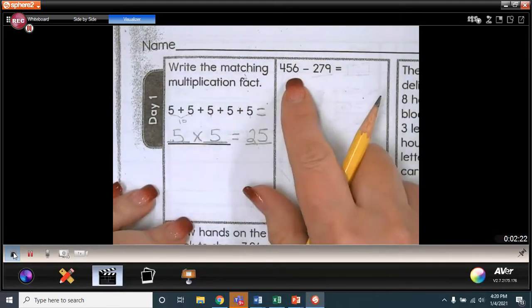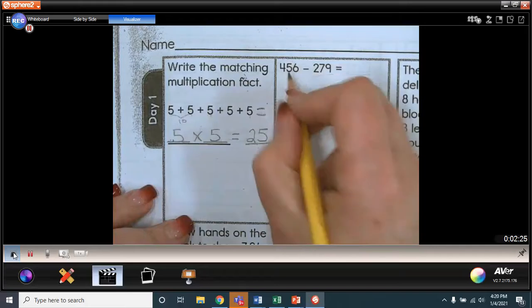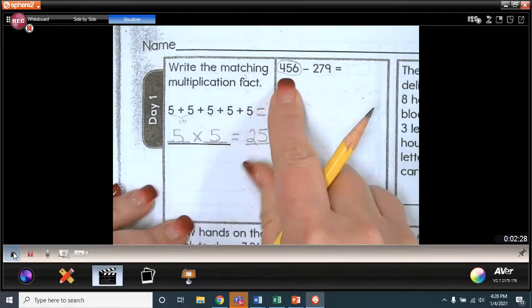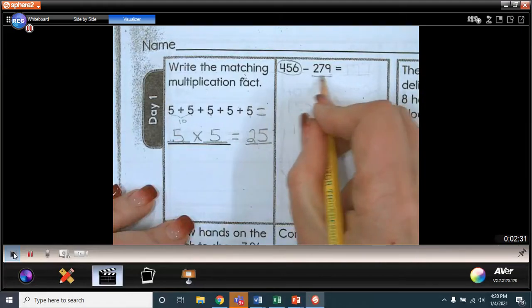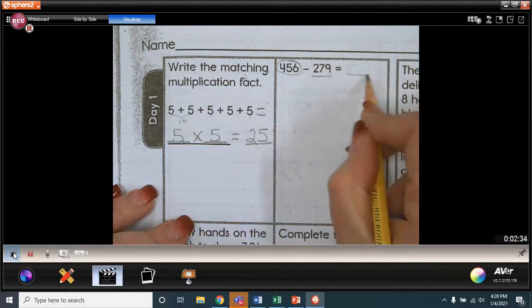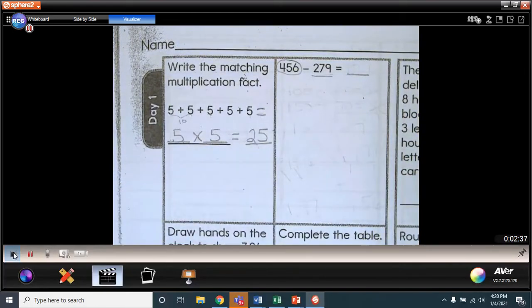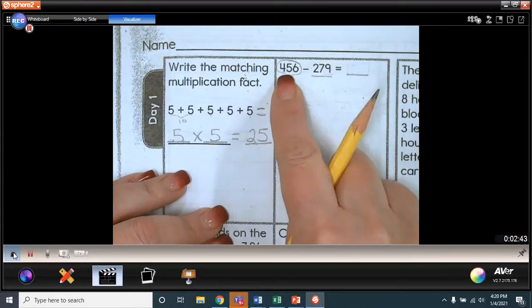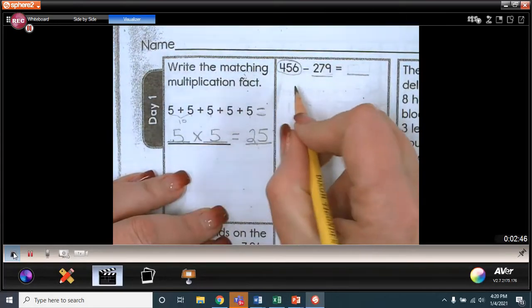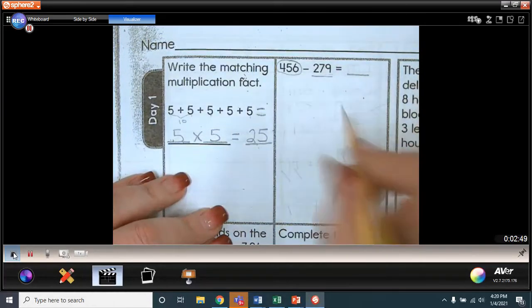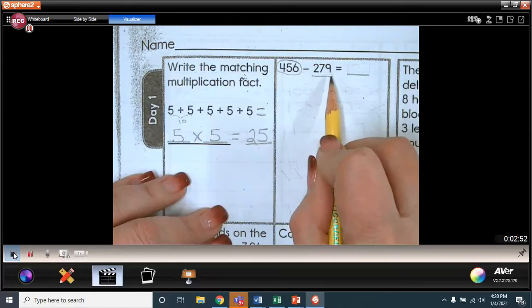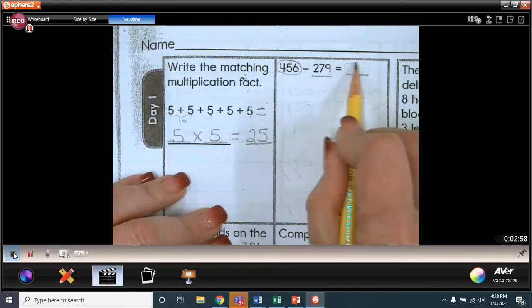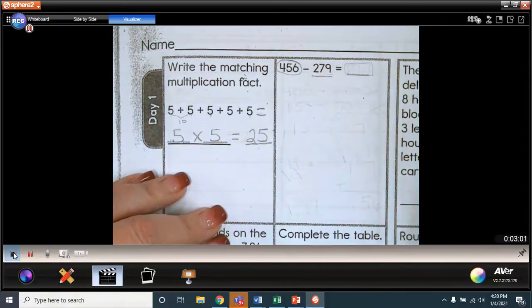Now, our next equation is subtraction. Remember, you're starting with your total or the whole. You have a part, and you're looking for the remaining part, or what's left, the missing part. So it's 2 parts, and we want to find what those 2 parts are from the total. If I had 456, let's say jelly beans, and 279 of those jelly beans were white, then I would find what's left, let's say purple. How many of them would be purple? Let's just say, for example.